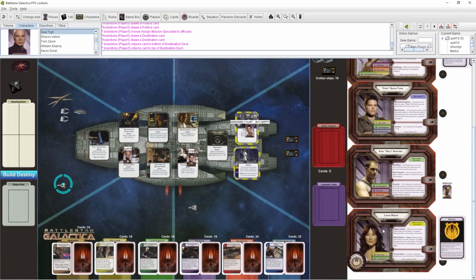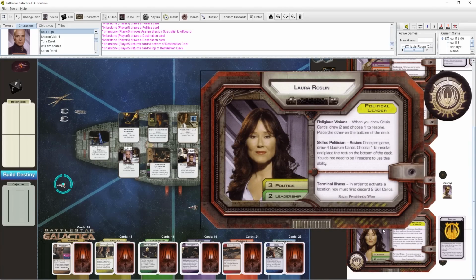So you can just drop it into the middle. Right? You draw two, choose one to resolve. The other one goes to the bottom of the deck. What did I just do? Oh, no, I did it to destination. You did destination. I'm sorry. All right. So the one that's at the top, throw it at the bottom, because you're not supposed to know what it is.